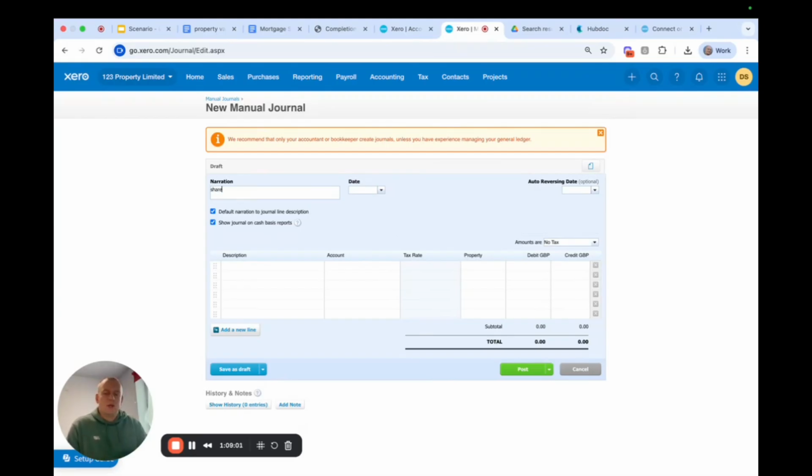So share capital on formation of company. The date it was formed was 31st of December 24. And account, you'll have share capital.